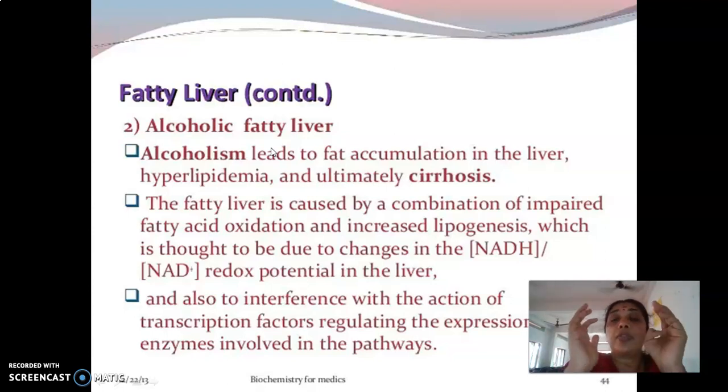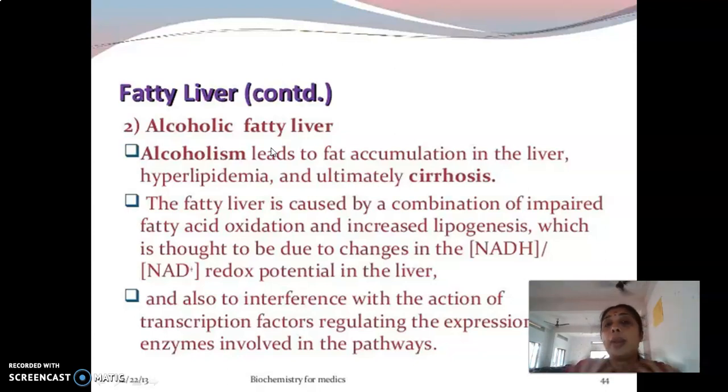We know the structure of a cell. The cell has a large quantity of cytoplasm, and at one point we have the nucleus. But when there is excess consumption of fat, this fat infiltrates into the cell, and the cytoplasm will be laden with fat. The free space of the cytoplasm will be occupied by the fat, so that the nucleus will be pushed towards one side, right? And finally the cell will burst, because the fat-laden cell will be broken up.